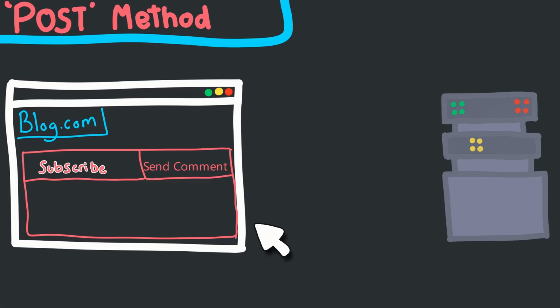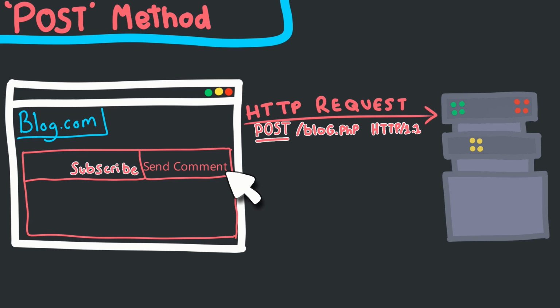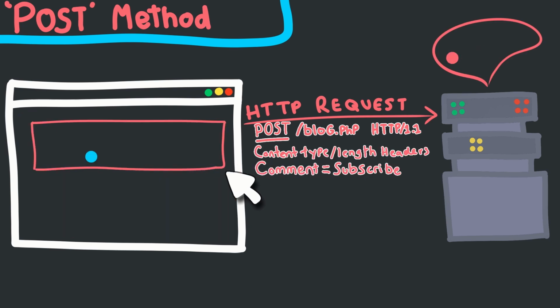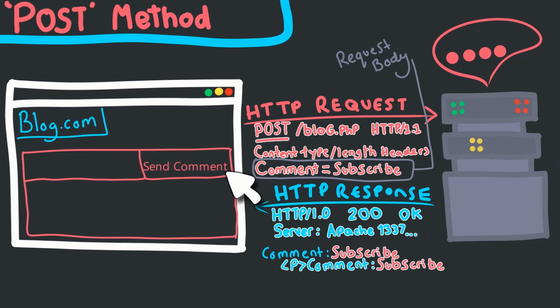In this example, we have the website blog.com that accepts user input in the form of a POST request. Here we're going to send the string subscribe in our comment. The string subscribe will then be included in the POST body of our HTTP request. As you can see here, we have comment equals subscribe. The server will then process that, and depending on how it's configured, in our case, we'll respond with that user input as a paragraph, an HTML comment, subscribe, and then the browser will render that back to the user, and to any other users, should that data be stored in a database and a user, say, queries it using a GET request.